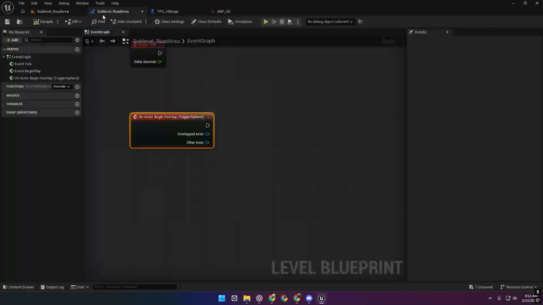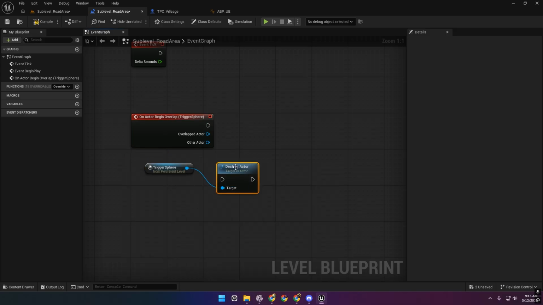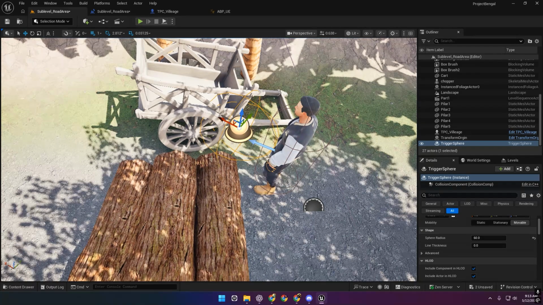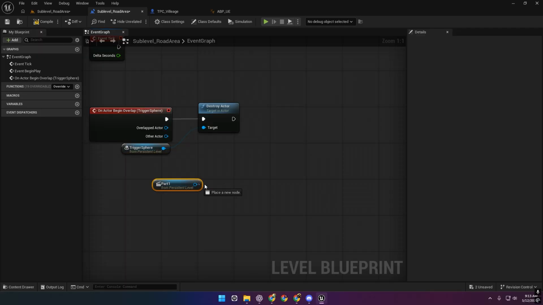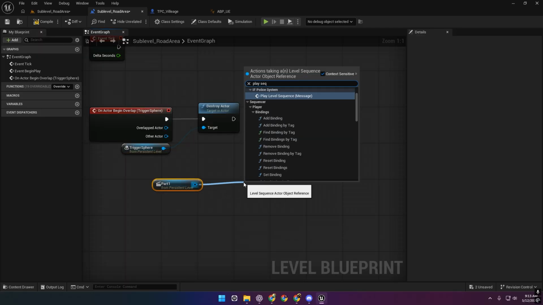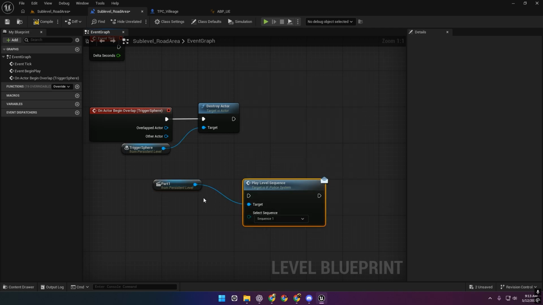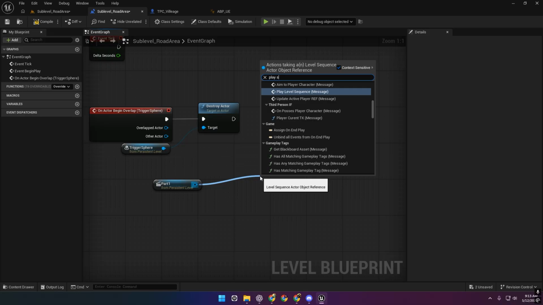So on overlap, I'm going to create a hard reference for this one and then destroy the actor. And after that, I'm going to get my sequence reference. Let's get this reference and then play. Not this one, this is my custom made.